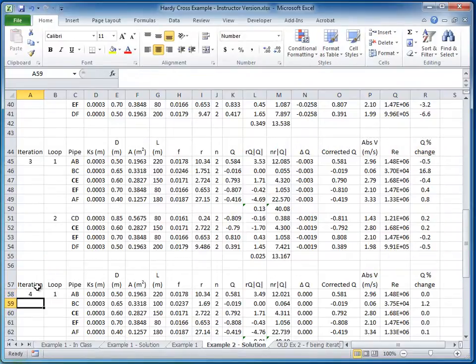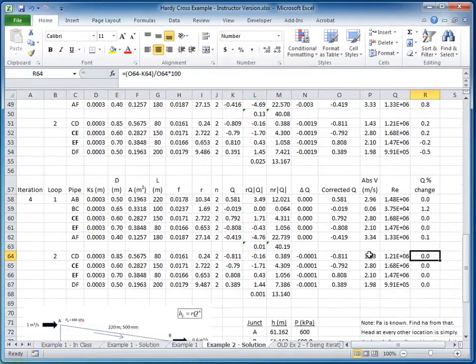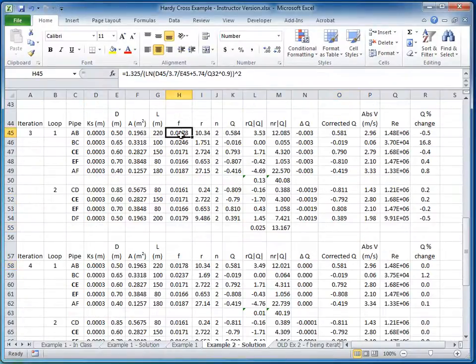Here I'm in iteration 4. And my flow rates aren't changing. You look at the delta Q, it's so minuscule, that tells you that the corrected flow rates aren't going to change. If the delta Q is so close to 0, then the input Q and the output Q are the same. The other thing is that you look at the F values from iteration to iteration, the F values aren't changing, right? 0.178, 0.178. This one's changing a little bit because the flow rates are so small. But this pipe BC is sort of a special case because the flow rates are so small. That's the only one that remains to have some change on a percent basis. The flow rate is still just about 1%.